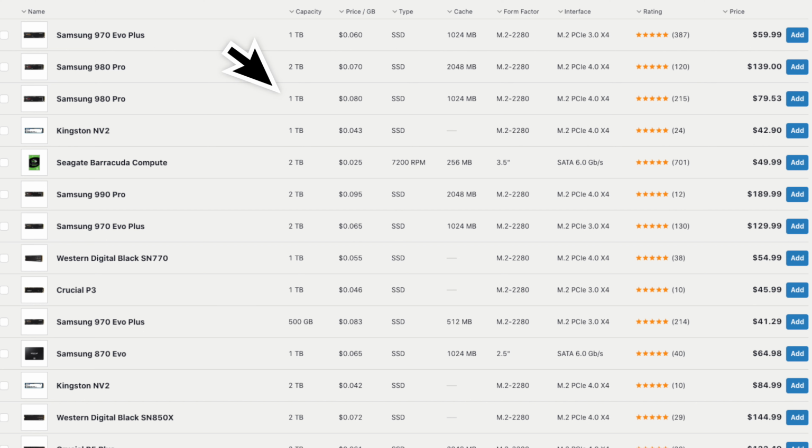The second thing I look at is capacity, and right now I usually recommend something that's about 500 gigs or higher. You can do something lower, like a 256 gig, but if you install Windows on it, Windows takes about 60 gigs. If you want to install software, games are really large these days, so usually you want to have some free space, and you don't want to max everything out. Usually I recommend keeping about 10 to 20% free.